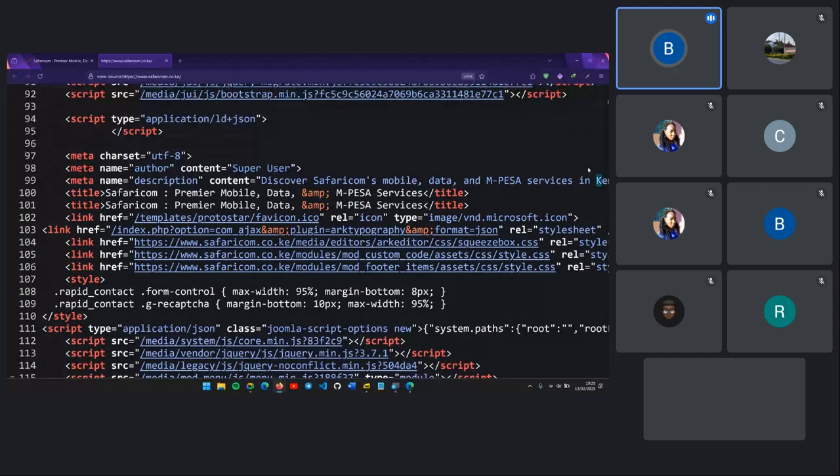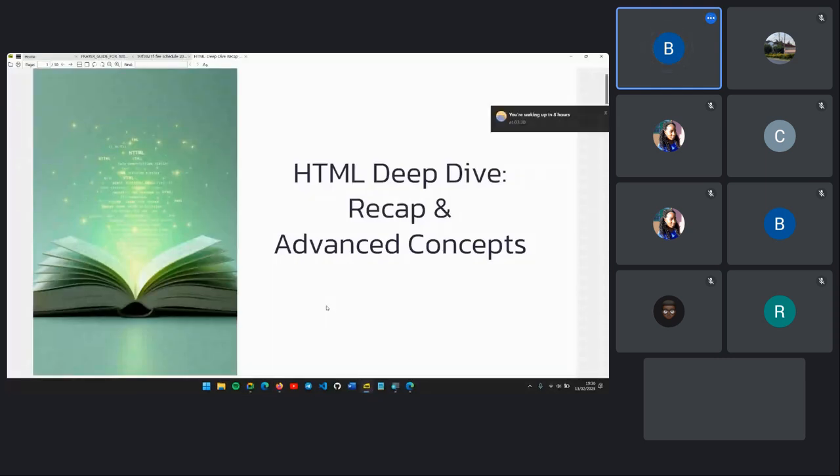So these are supposed to rank the Safaricom page on top. That's what you're going to be seeing first, especially on Google, since most people use Google browsers. On Google, this is what is going to be ranking first because of those tags that they're using for SEO. I had digressed because we were doing a recap.